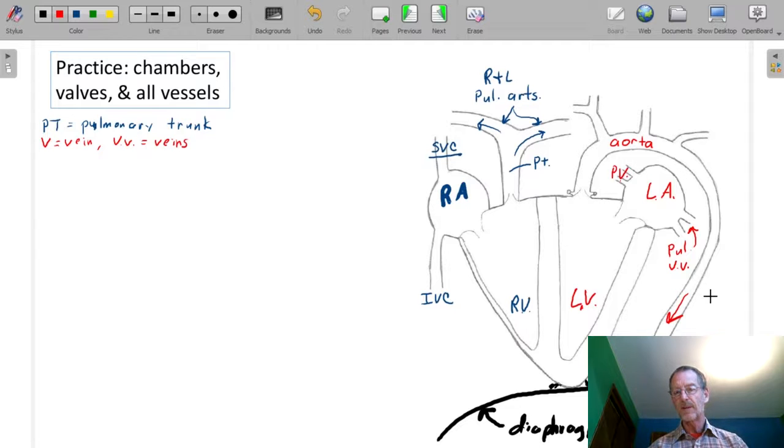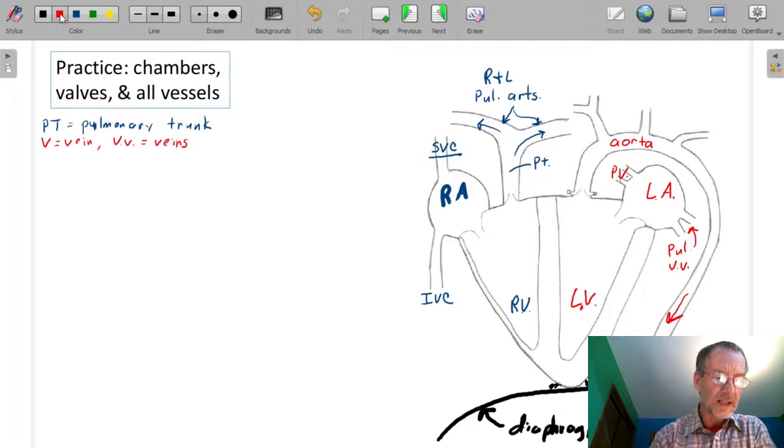So you should be able to describe the drop of blood, trace it from when it returns from your neck or head. It would come through the superior vena cava. If it's coming from anything below the diaphragm, it would return through the inferior vena cava. Then just trace it through the right atrium, right ventricle, off to the lungs, through the appropriate vessels. From the lungs, it comes back to the left atrium, left ventricle, gets pumped back out to the aorta to the rest of the body. So let's do the valves, and then we can identify a few of these other blood vessels.